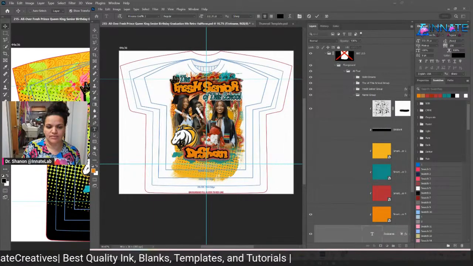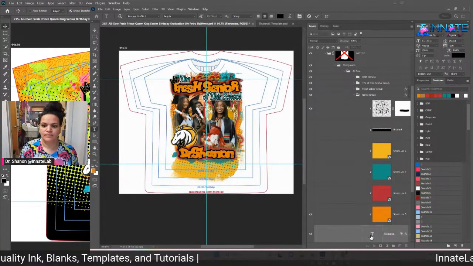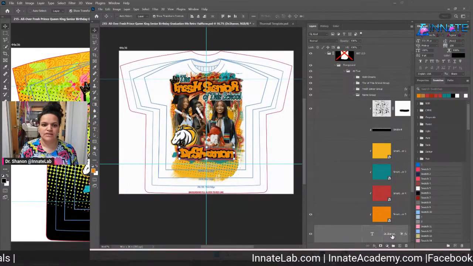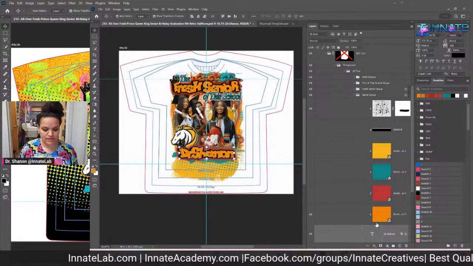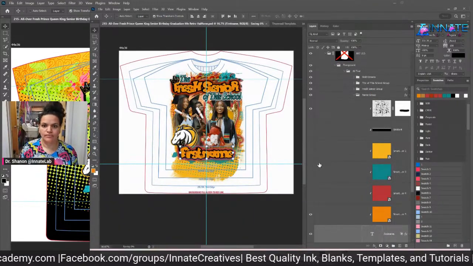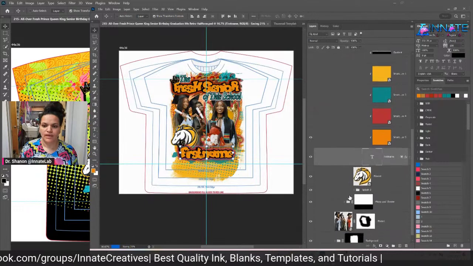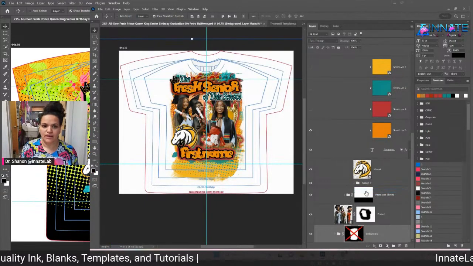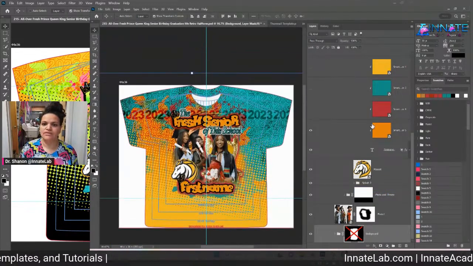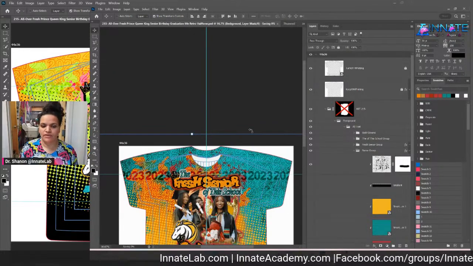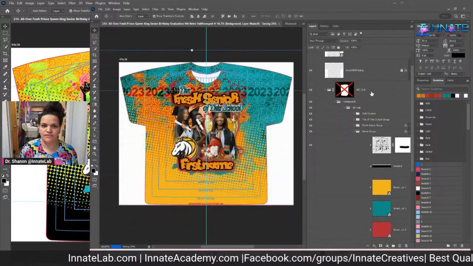And it is an editable font. It is. Okay, so let's do a little saving here. Actually, I'm going to back up because I wanted to say first name for you all. And then I am going to save it as a 13 by 19 template for you. So first, I'm going to save this as an all over. I will save it and send it to you. But what you all will do in class today is the 13 by 19 version.